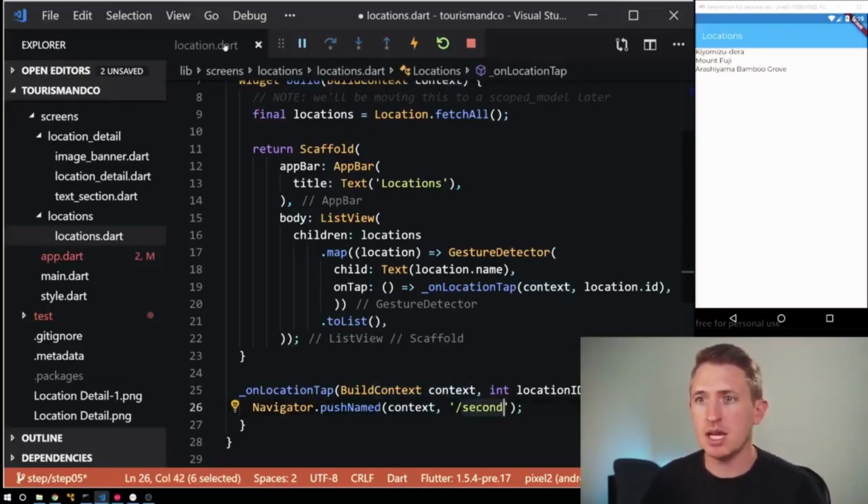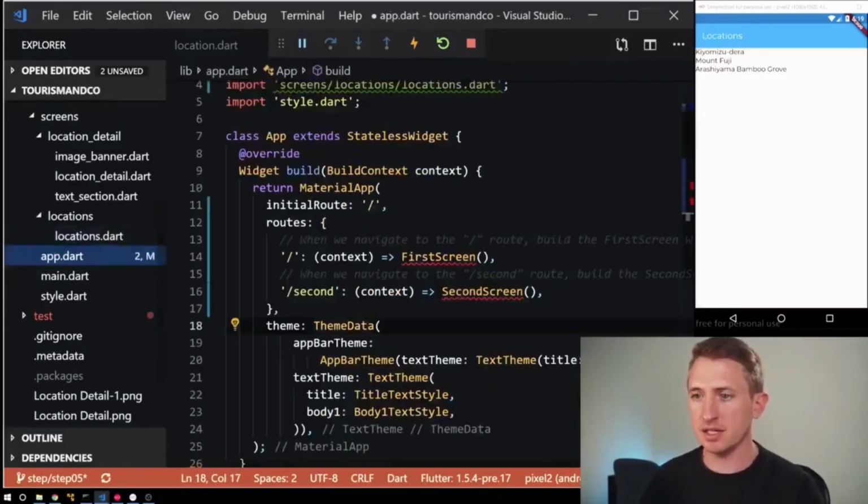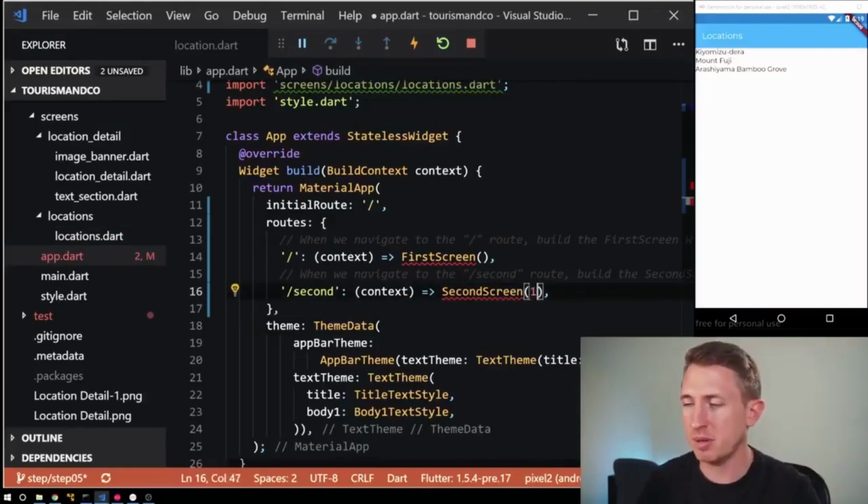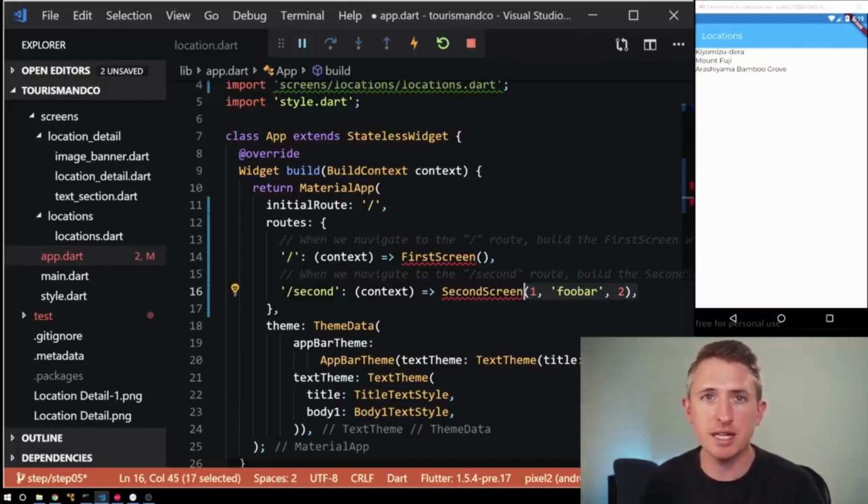Very simple. Now, the shortcoming to this is pretty clear, because if your second screen needs any parameters, like foobar, whatever, where are you going to get the values for those parameters? That's a shortcoming, because there's no way to define how that data is going to get there if those parameters are dynamic.